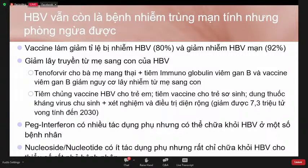About the treatment, we know that in one presentation there was a view that we can cure HBV. The only problem is that it is not predictable, and the rate of cure of HBV is very small, about 1 or 2% every year. But we can increase the rate of cure by using pegylated interferon. But the problem of interferon is more adverse events. Using nucleoside and nucleotide analogues has a lower risk of side effects, but the rate of cure for HBV is lower than with pegylated interferon.